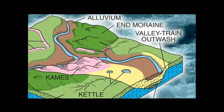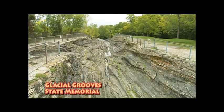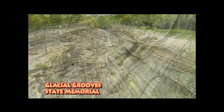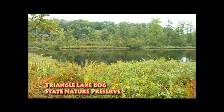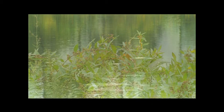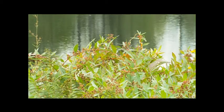So the evidence is the outwash plain, all of the sediment that has been flowing off the front of the glacier through meltwater. Large hill structures are sometimes left behind, called moraines, that are essentially piles of dirt and gravel bulldozed in front of the glacier and then dumped by these meltwaters. They can also leave a variety of grooves and marks in the underlying bedrock, and glacial lakes as lumps of ice drop off and sink into the earth and melt. So there's a variety of landforms that we can identify with glaciers.